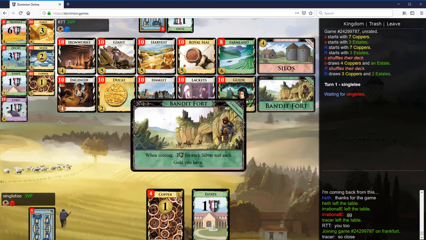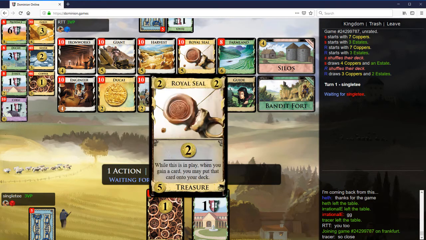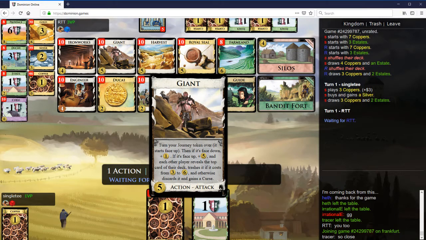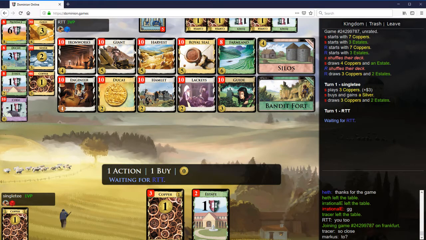There's also giant, there's bandit fort, which makes you kind of not want to play with gold and silver, which kind of makes this card look better, but probably giant is going to be quite important here. It's a big source of economy. Ducat probably also looks better than normal. I think taking a silver makes a substantial amount of sense.